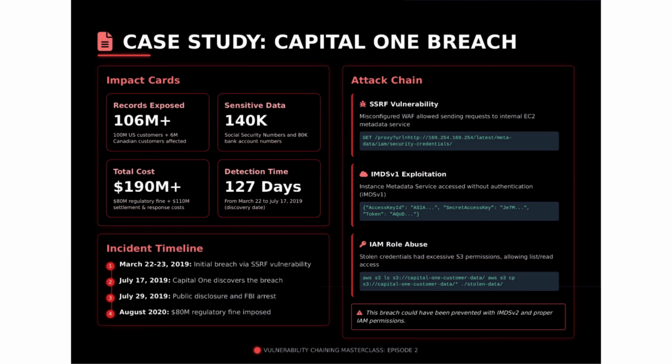The Capital One breach in 2019 followed this playbook to the letter. A misconfigured firewall let SSRF through. IMDS v1 happily gave up IAM credentials. Those credentials had excessive permissions to S3. The attacker copied 106 million records, including social security numbers and bank accounts. The cost? Nearly $200 million in fines and settlements. And all from a single SSRF exploit chained with weak IAM controls. Disclaimer. All details here are drawn from public reporting. This reconstruction is for education only, not exploitation.